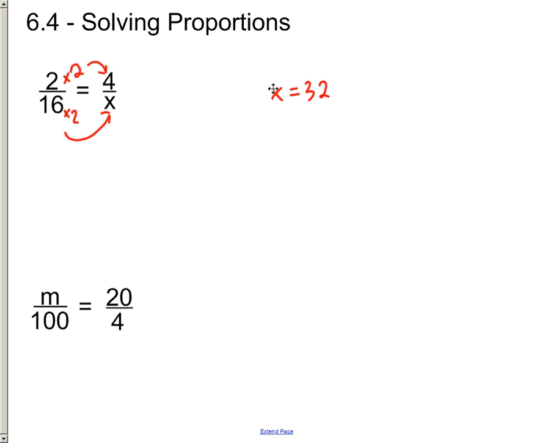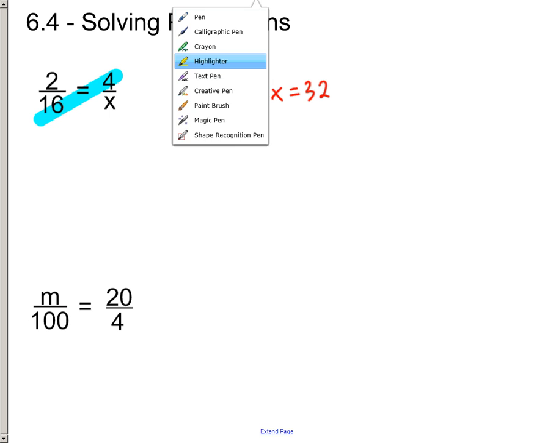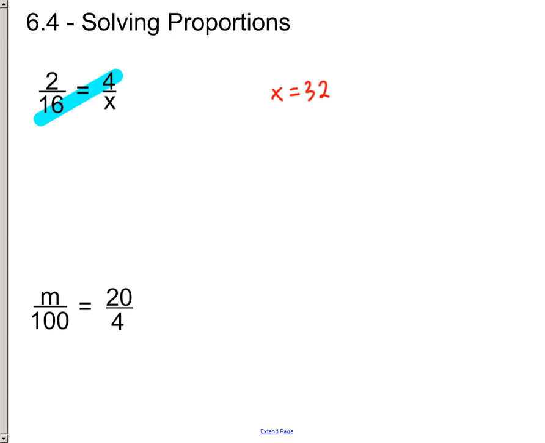Sometimes with the easier proportions, this is a great method, and it can save you a little bit of time. But we've also got a foolproof method that'll work even if you don't have an easy multiplication route there. So what we do is we use a thing called cross multiplication. And we used that to check it in the last lesson. That was one of the ways we could check it. And so it's 16 times 4 is what happens there. And 16 times 4 is 64.